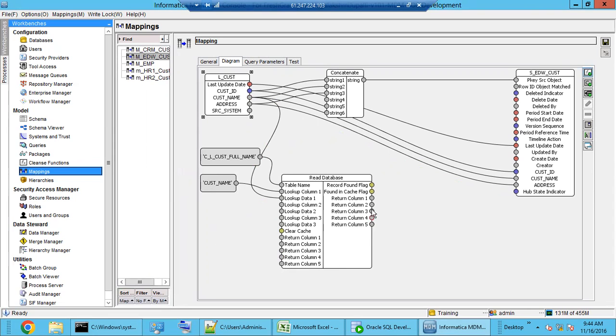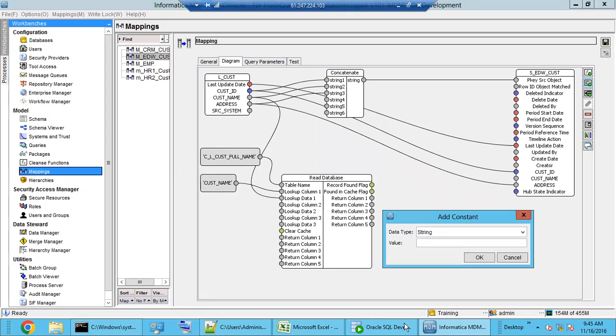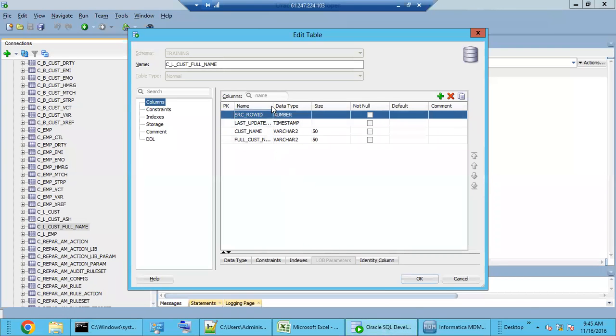So in this return column, I can remove this customer name column from here. And for easy understanding, let's remove this mapping and pass return column 1. Here we also need to pass what column we want to return. We can see we have many columns in this table, so we have to specify which column we want to return.